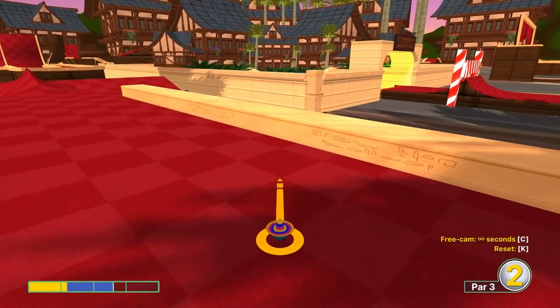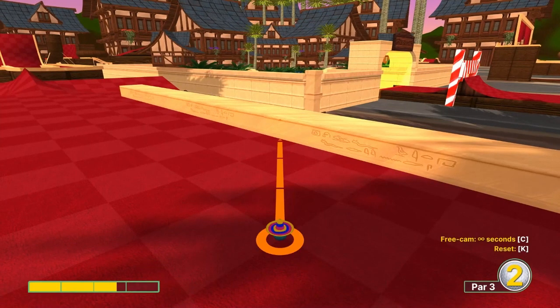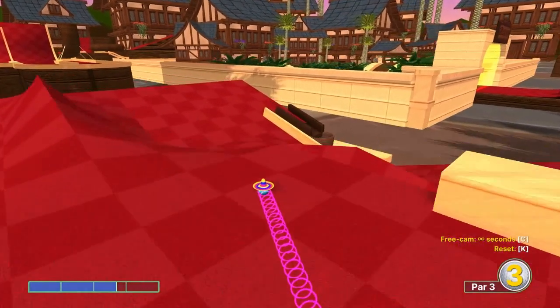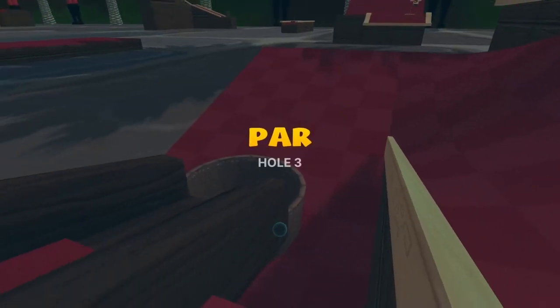Number three, diagonal on the square we're on at 2.6, close to 2.7 speed. For a hole in one.